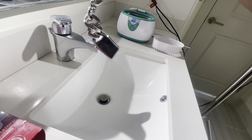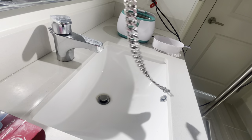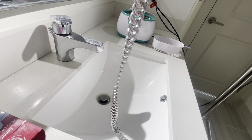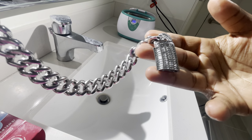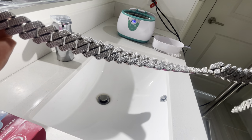And we're gonna clean this. Y'all see that thing, man? Hold on, man, let me untangle that. Y'all see that thing, man? Big change. Okay, we're gonna clean that. We're gonna clean this.